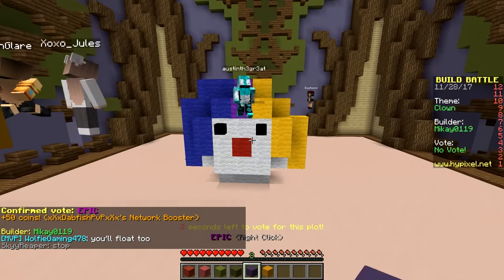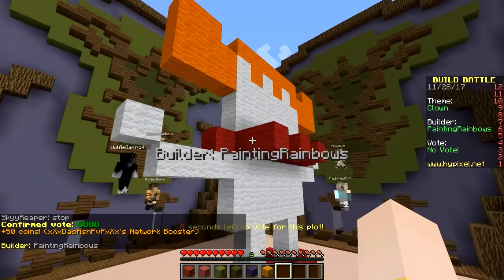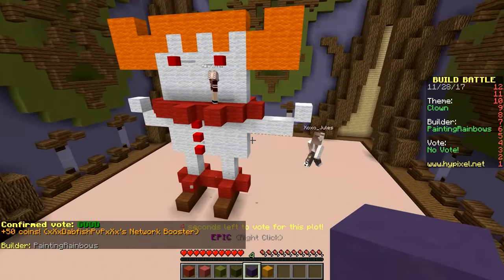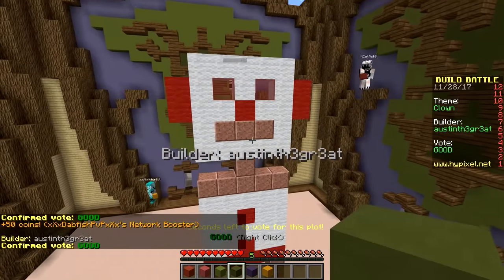It is just a clown. This is also another basic clown. We're gonna give this one a good. He's a clown with no mouth. He's a mime clown. I like it. Okay, this one's just missing arms. I like the face, though. We're gonna give a good for the face.